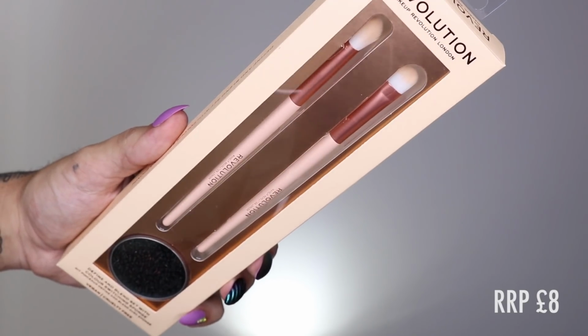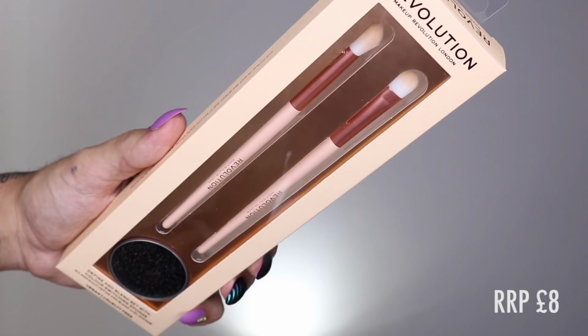There is Define and Blend Set with Color Switch Sponge. So this one is what it looks like. Now let me tell you, I'm super in love and intrigued by the look of this brush over here. Let me see if I can show you. Yeah, this one over here is like a bullet fluffy brush, what I can see, and it's completely screaming my name. Then there is a flat eyeshadow brush, and then a color switch that, to be honest with you, I never had one.